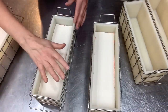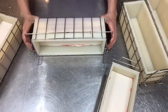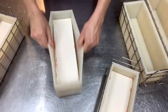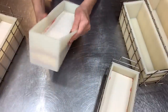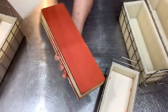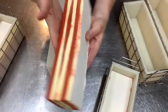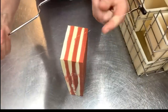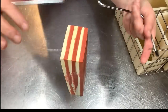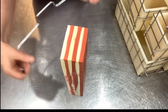Let's get these out of the mold so we can move on to the blue swirly side. These Essential Depot molds unmold like a dream — you take the silicone portion out of the stainless steel basket, and the silicone is very thick and stiff enough to break the seal on the bottom so the loaf just slides right out. Now the goal is to take my cake leveler — you can find these in the baking section on Amazon — and go from corner to corner, cutting down the entire loaf on the diagonal.